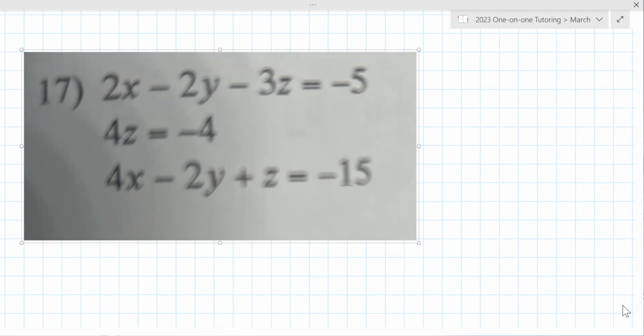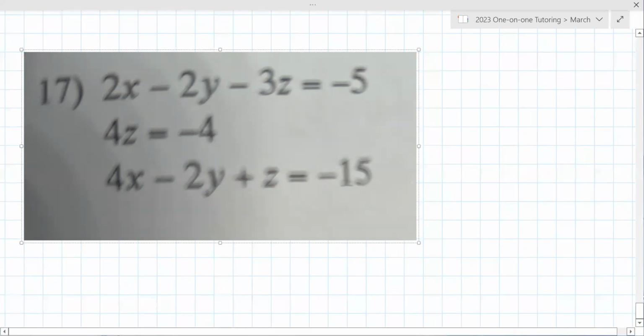But the first thing you do is to see that this is 0x plus 0y plus 4z equals minus 4. And we're going to write just the coefficients. So let me do that off to the right here, and then I'll bring it out.